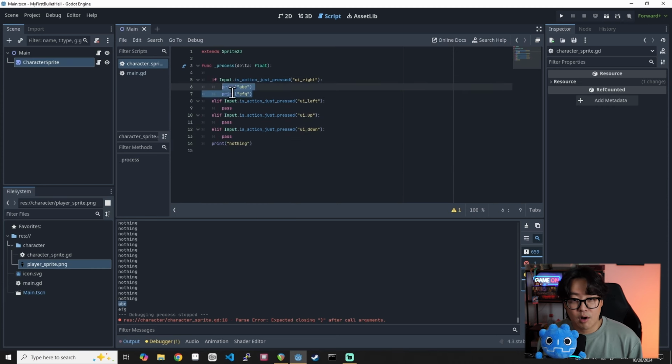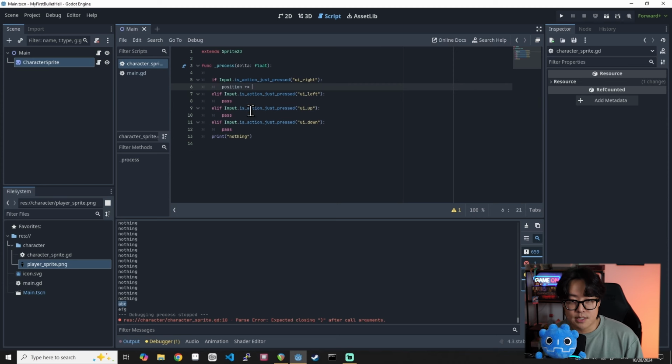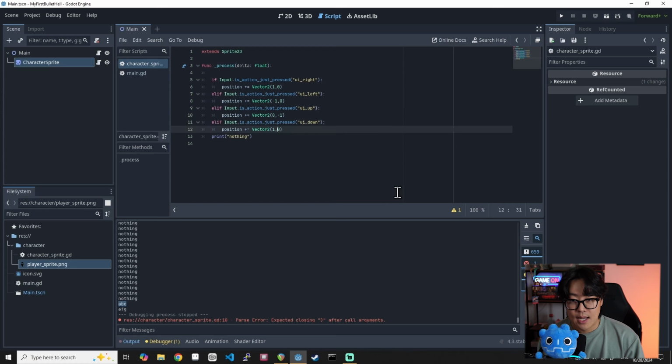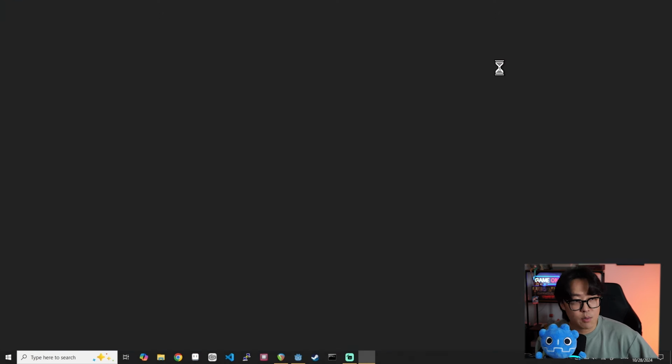So what do we want to do? On right, when we press right, we want to get the position plus equals a vector of 1 to the right. I'm going to copy and paste this everywhere. Left means -1. Up means up. Remember, in Godot, down is positive y. So up is negative y, and down is positive y. Beautiful. So I'm going to delete all this. Now we have a new script, and we're going to play it. We understand what that does, right?